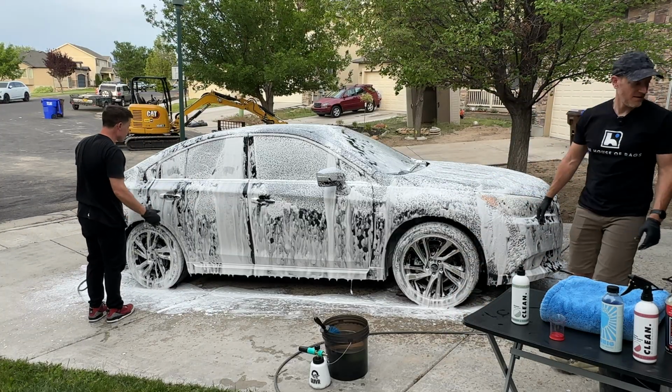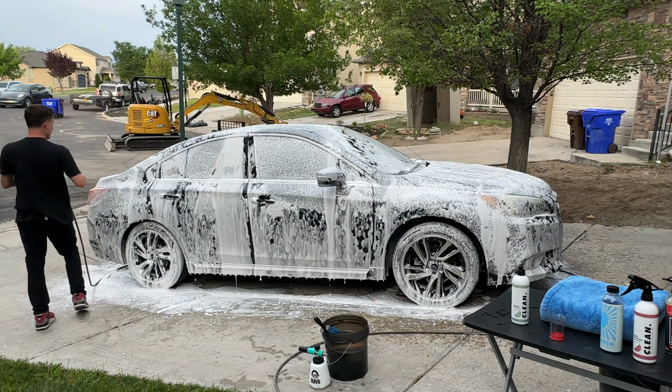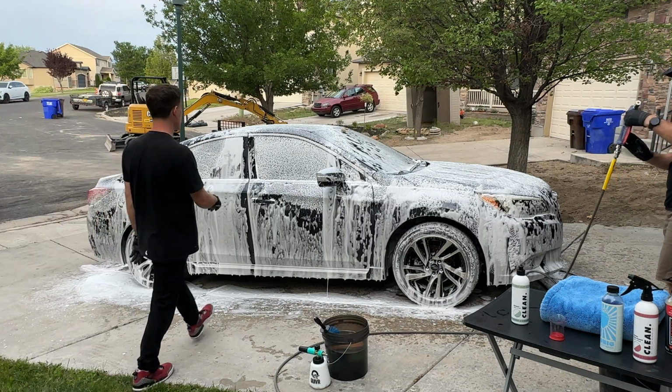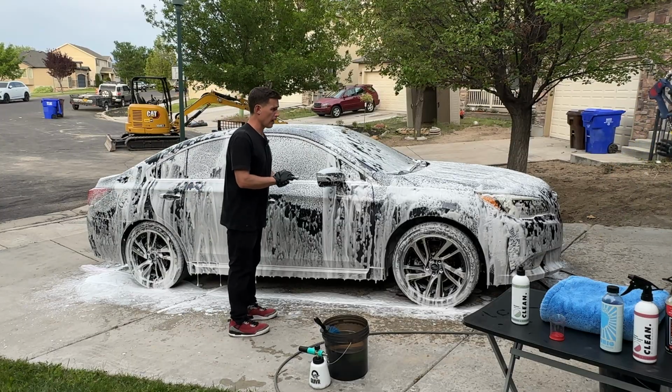Okay, and so now we're just gonna rinse everything off in the spirit of the foam rinse foam. You wanna let it sit anymore, or are you good with it? I think as long as it has a chance to dwell, we go ahead and rinse it.